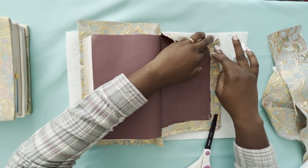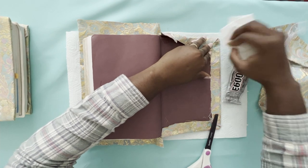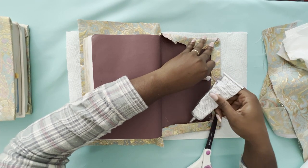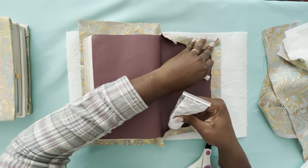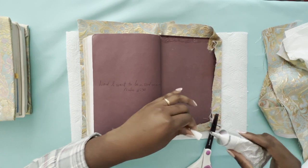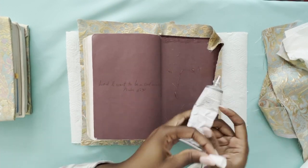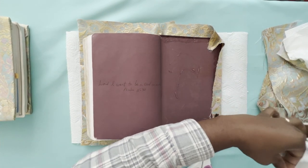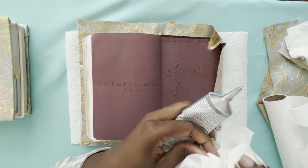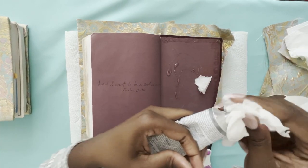We're going to put some more glue at the bottom because you see it's kind of popping open. So we need a little bit more glue. Wipe off the excess glue. I'm going to take this glue and put a little bit more under here, a little bit more under there. I have to make sure we take off this glue on the inside and wipe that off. Now let's take our paper towel. One second, going to wipe off that excess glue. We want to get that off there. Then we're going to cover our glue back real quick.